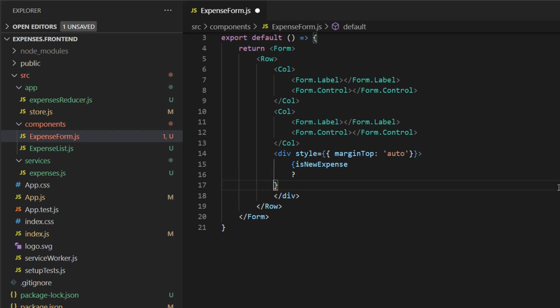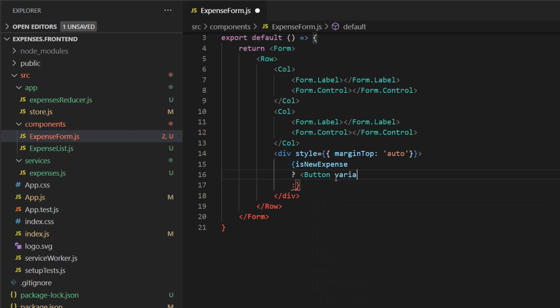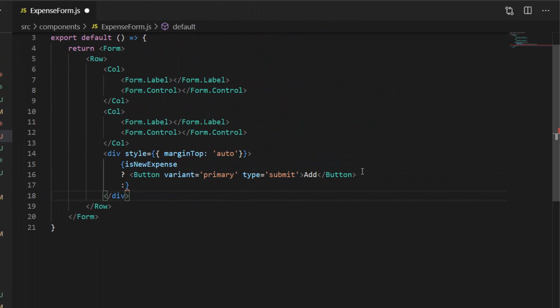And we're going to do a ternary condition here. So if it's an expense, then we're just going to do the button variant equals to primary, type equals to submit, and we're going to do add. Let me copy this.